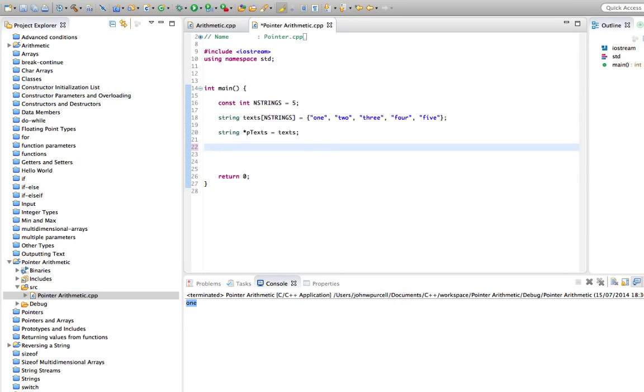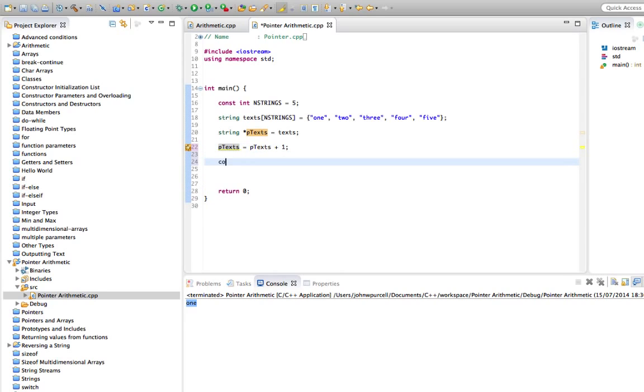One thing we can do here is we can do addition with pointers. We've seen this in the video on pointers and arrays, but if we incremented p text like this, if we add 1 to it, which we can do, the shortest way is to say ++. We could say equals p text plus 1.